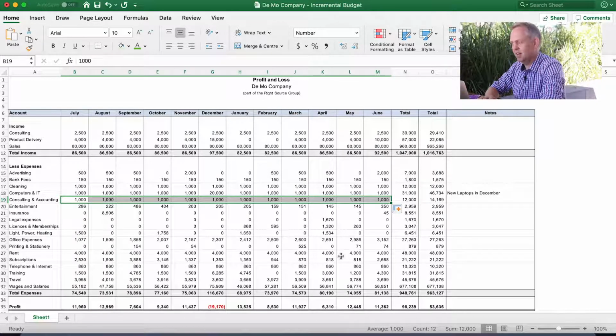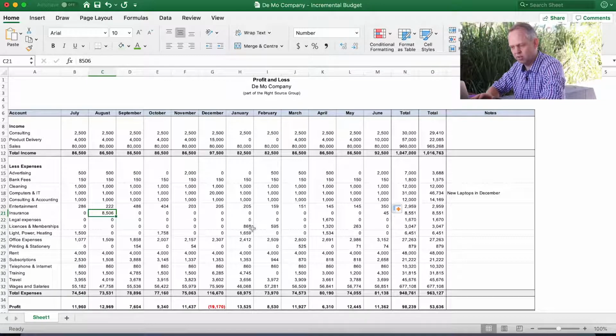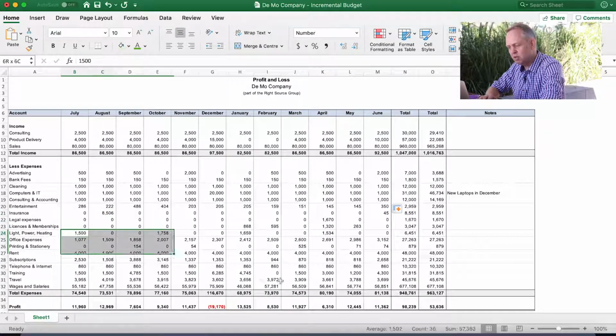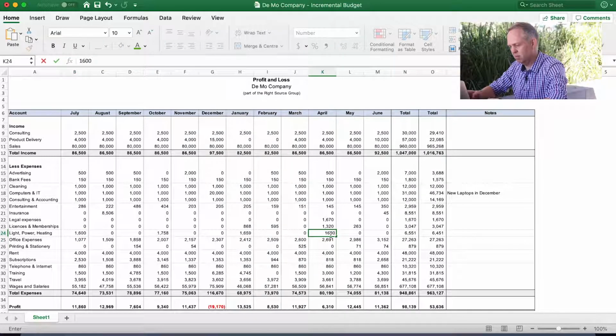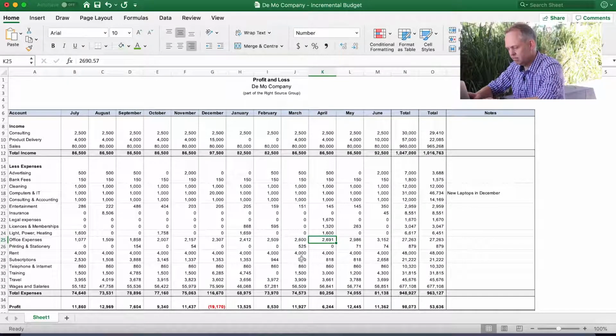Entertainment. Now, I've been changing all the numbers. You can leave that the same. So you can say, entertainment, we want to spend exactly the same as last year. That's our benchmark. We don't want to change that. Same with insurance. We want to spend the same on insurance. So we won't change it. That's fine. It's up to you what you do and do want to change. You might want to say, well, lighting and power, we have now got a few more people in, so we'll bump that up a bit. And really, it's getting to figures that make sense to you.